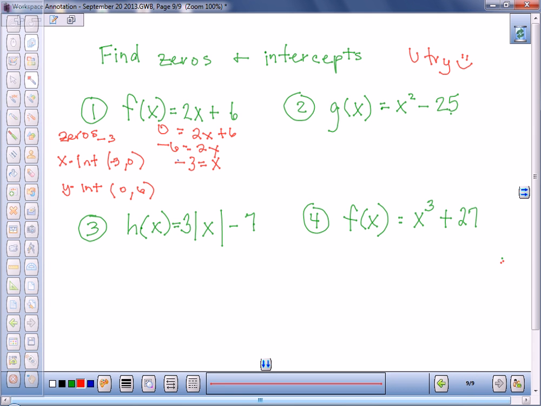Yes. The x-intercept is still solving for 0. That's for y. We'll talk about absolute value. What did you do? How do you do number 3? Did you get it close? I think I got it. Okay, get it close and then try number 4 if you're not sure what to do.